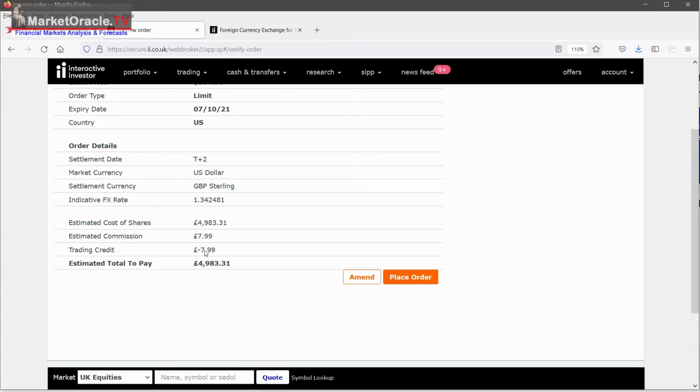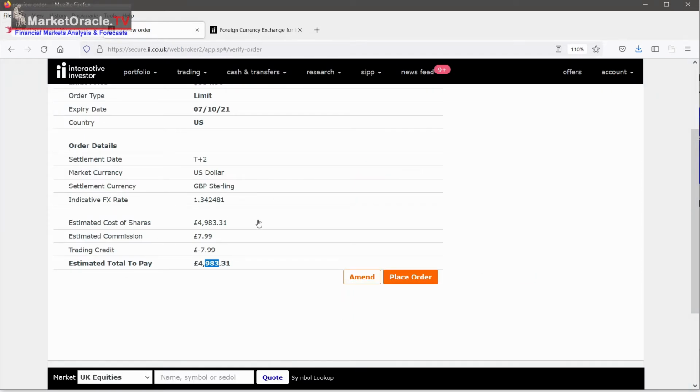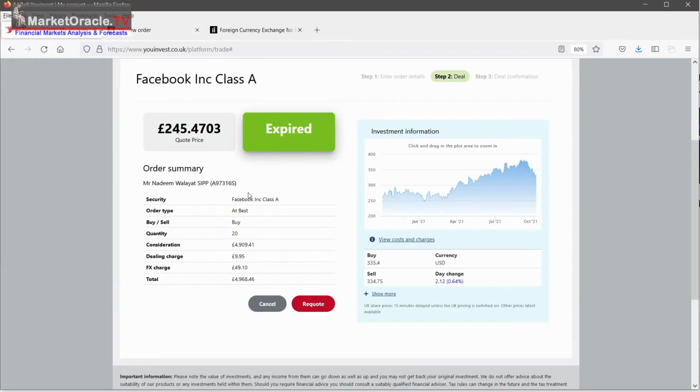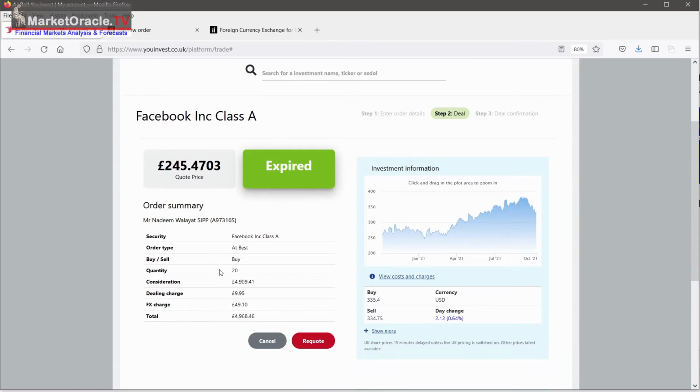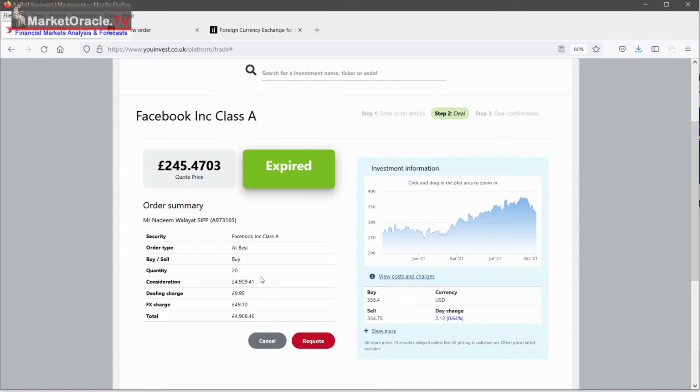Obviously, if you allow for the trade credit, first trade of the month, then it's 83 versus 68. So obviously that's the exchange fee that they don't show you, because otherwise you'd be scared off. So AJ Bell wins in terms of trying to buy at the spot price, because it has a lower FX fee of just 1% versus 1.5%.